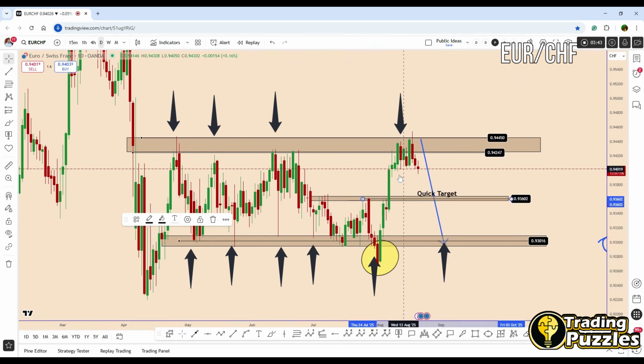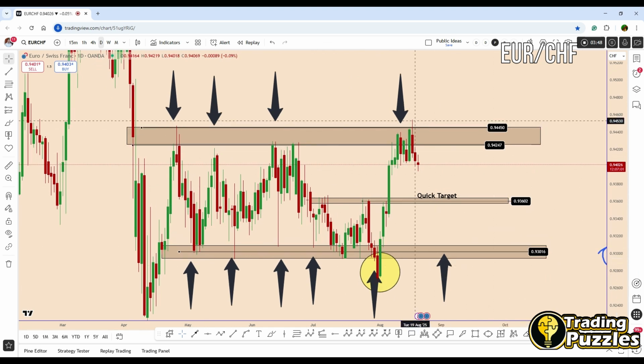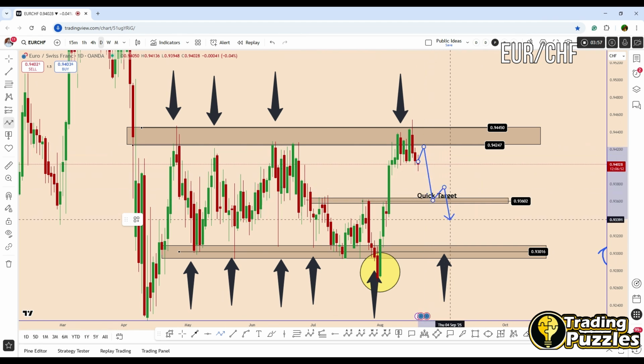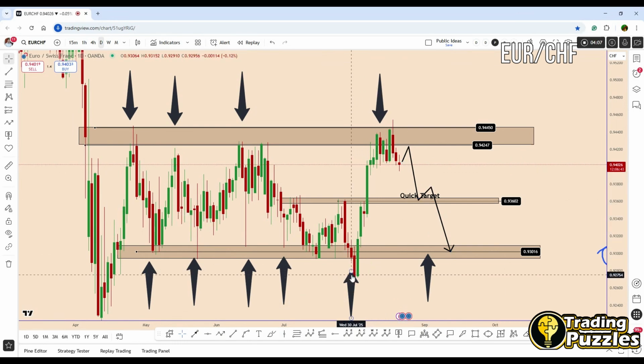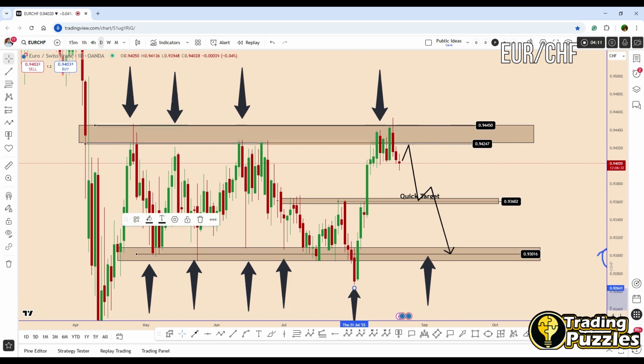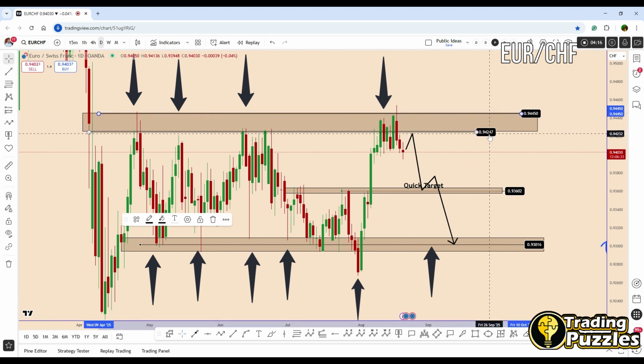So this is the strategy that we are looking at for Euro Chief. The maximum was reached at 0.9450. It's around the zone. It's possible to see a small correction before it moves down to 0.9360, and later it can continue to 0.93. However, in this trading scenario, I'm not taking into consideration the fundamental analysis. We are looking at it only from a technical perspective and the strategy that I already explained.